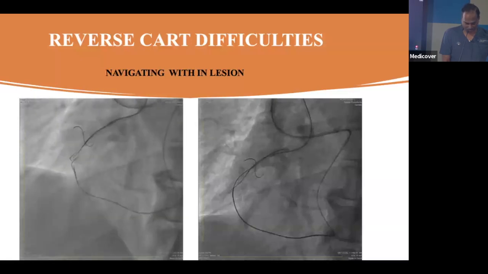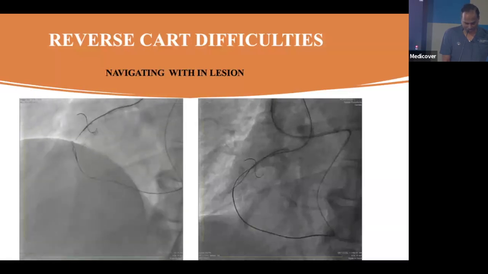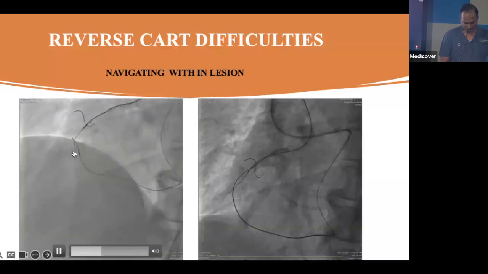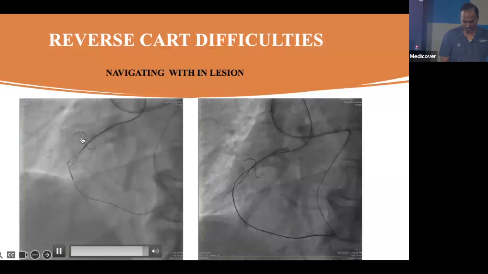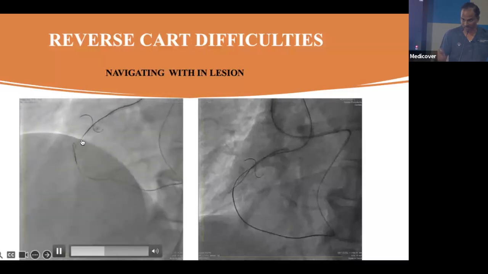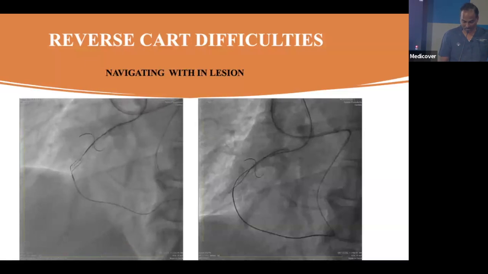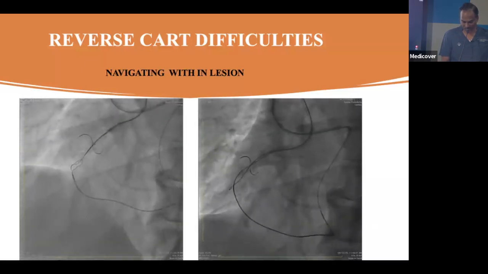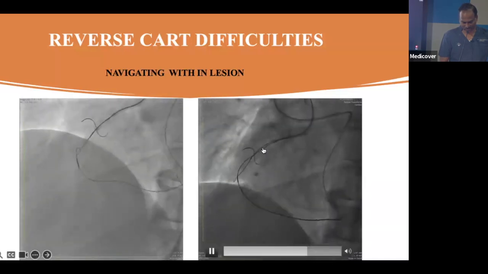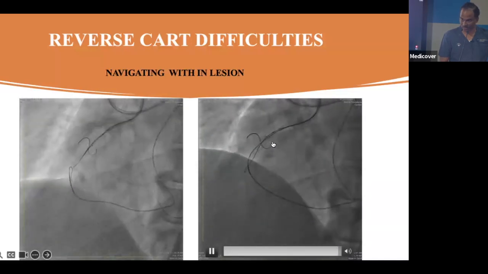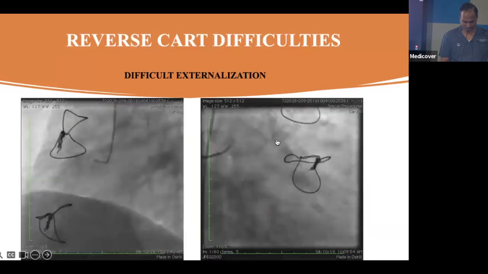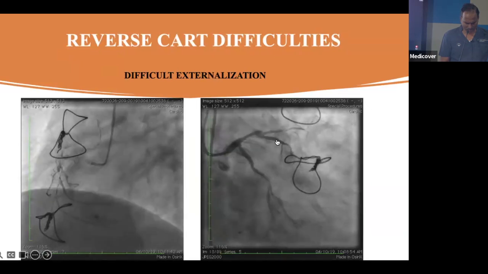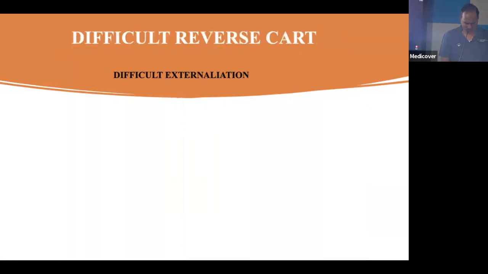Okay, and you can see now the wires are overlapping, but you have to stop your knuckle beyond your proximal cap. Never come close to the proximal cap, because you end up creating a huge space, and then your re-entry also becomes quite difficult. So we stopped beyond the proximal cap, and from there we again took a directable wire and did an extended reverse CART, and finished. And sometimes it is quite difficult to externalize also after achieving a successful reverse CART.